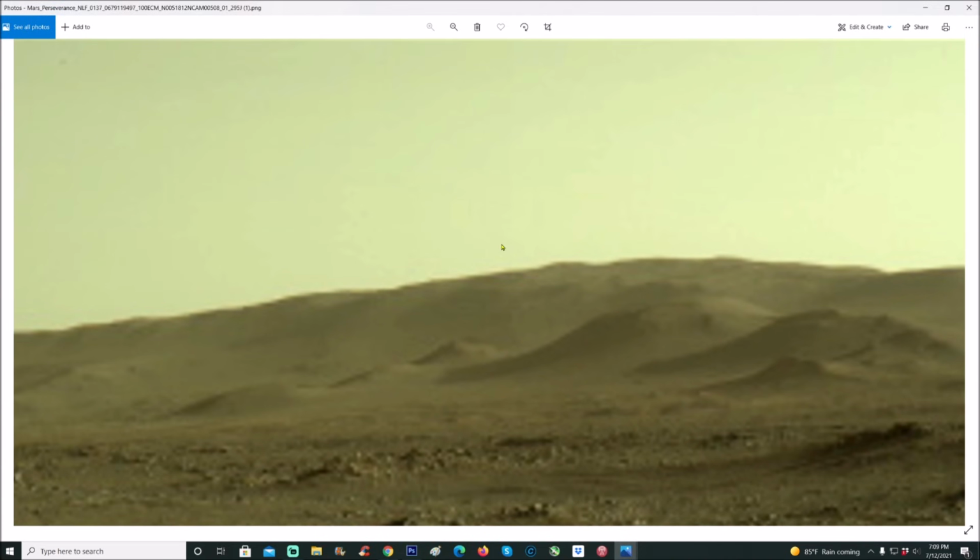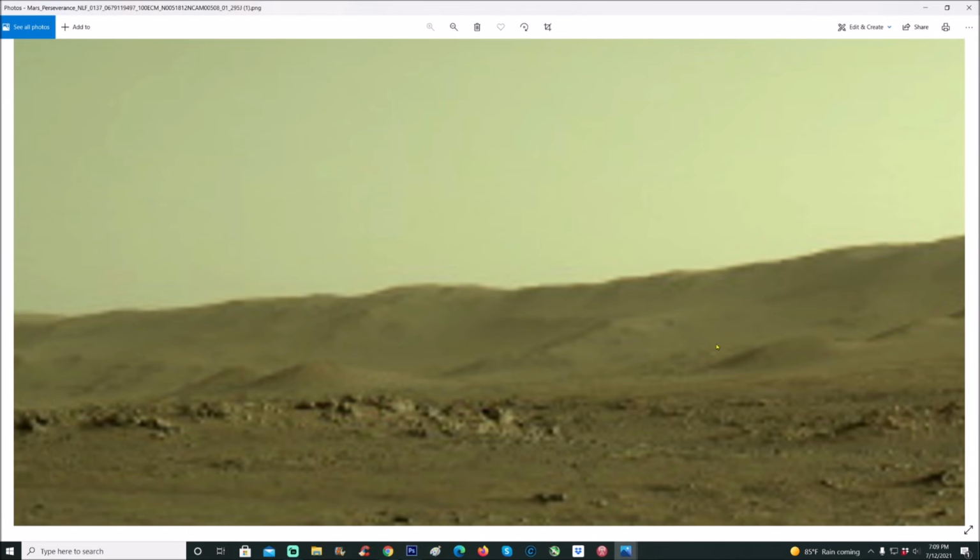Here in the back. Look closely, right in the middle of the screen. You can see what looks like straight lines going across. Looks like a 90 degree angle right here. You can see that, right? Right in the side of the mountain, right? Imagine that. And there's so much more in here, folks.